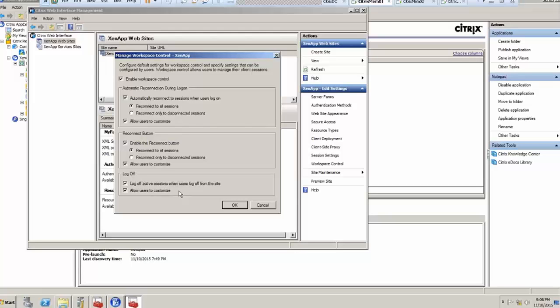Still, all the settings are preserved for an extended amount of time on the server, so if the user logs in within that time, the user will find those applications still open. Overall, this means that with workspace control, when you reconnect, your session should still be safe if you accidentally got disconnected for some reason, right?